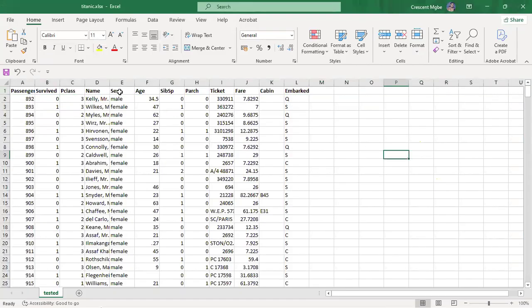You can even give space. You can just call it passenger, but in Power BI it's not the same. Passenger's fate or passenger's class, in Excel this is okay, it's allowed, but it is not allowed in Power BI or in SQL.